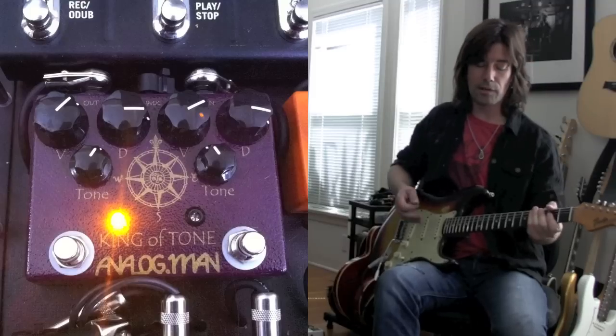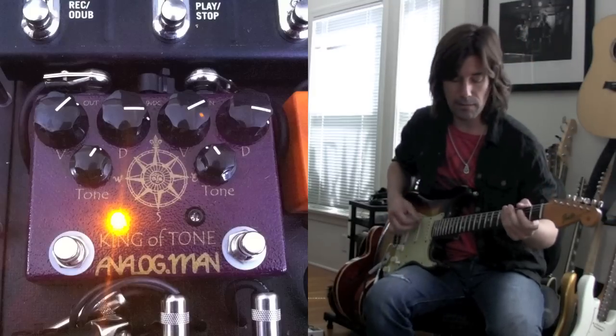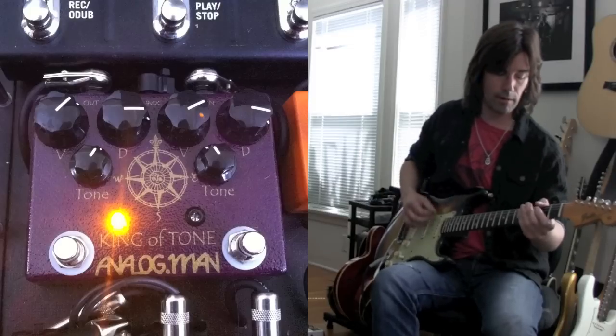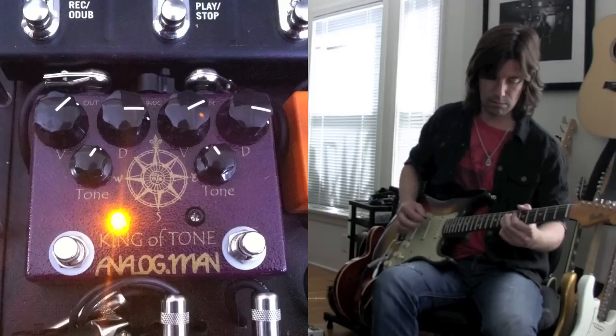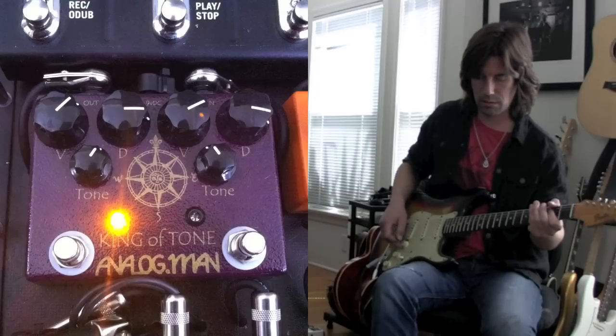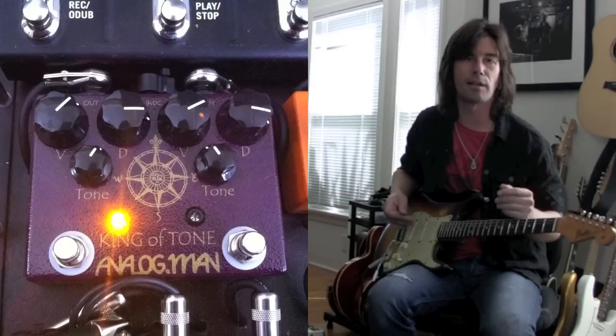Okay, so you can also turn on the second side of the Analogman, which has a high gain thing going on. You can stack it, which is great too. I'm using it mainly for that clean low gain overdrive rhythm tone though.